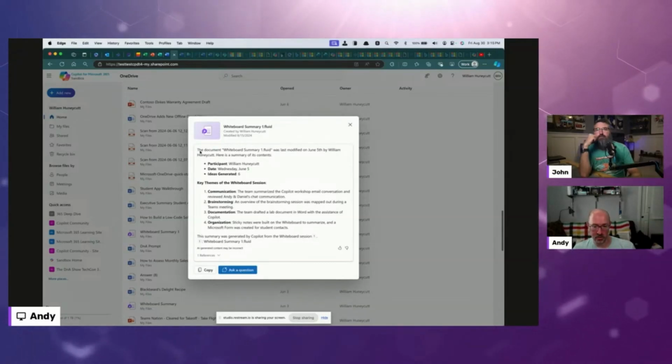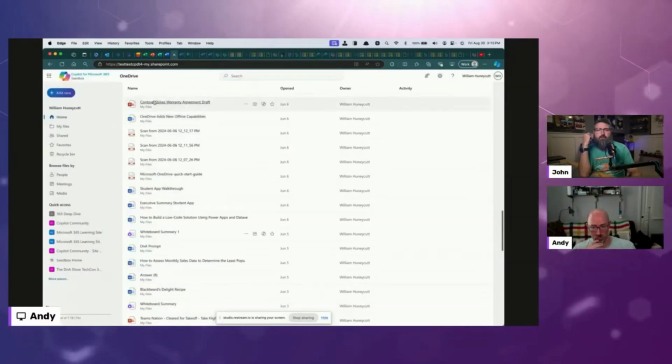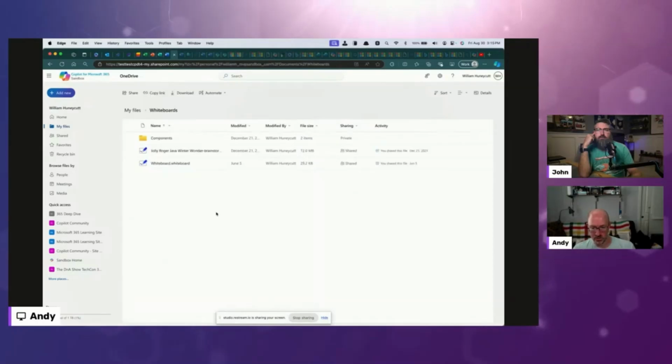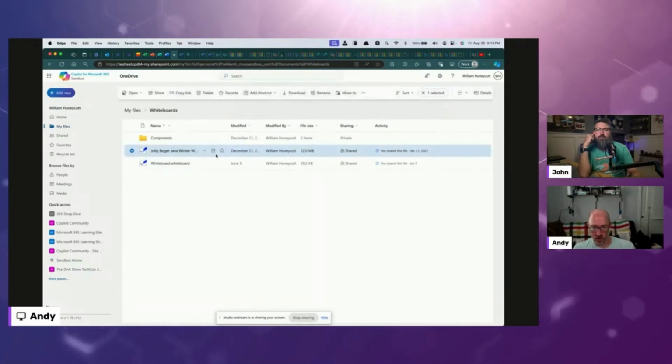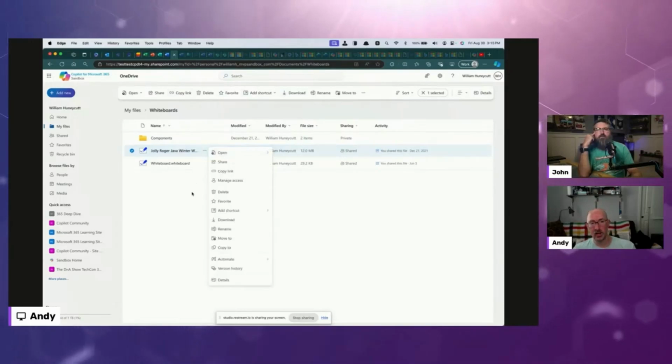So we're getting a summary off of that, but it also tells me at the top the participants, the date, the ideas that were generated, which now leads me to ask, can I use it against Whiteboard? So let's see if I have a Whiteboard folder here. So, whiteboards. I'll go there, and I'm not seeing anything Copilot related in the menu bar. I'm not seeing anything in the command bar at the top. I'm not seeing anything in the meatball menu. So I can't invoke Copilot against a whiteboard file without actually going in it. But much like Stream, if I opened up the file, I would be able to use the Whiteboard Copilot feature that's actually built in.